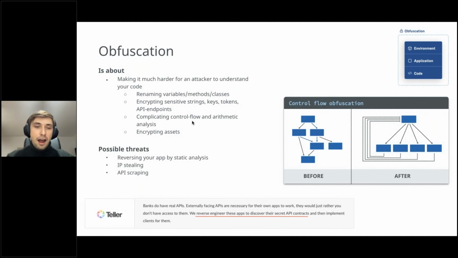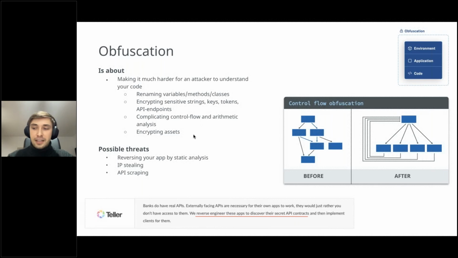So you remember our example with check license, there was only one if statement, and there was only one additional block in the control flow graph. So an attacker had an easy job just to find the right spot to modify the instruction. But we can make the control flow way harder, so it would look like that. And that would be super hard for a reverse engineer to understand.